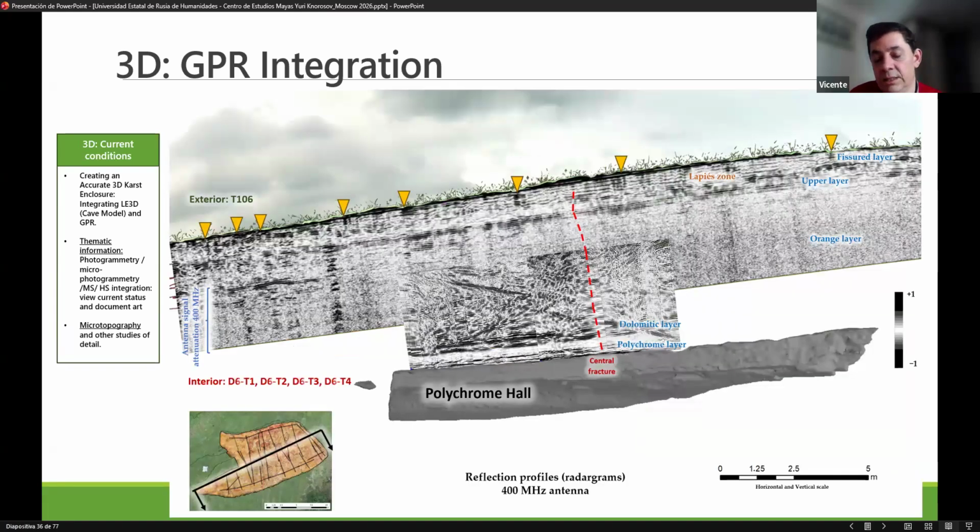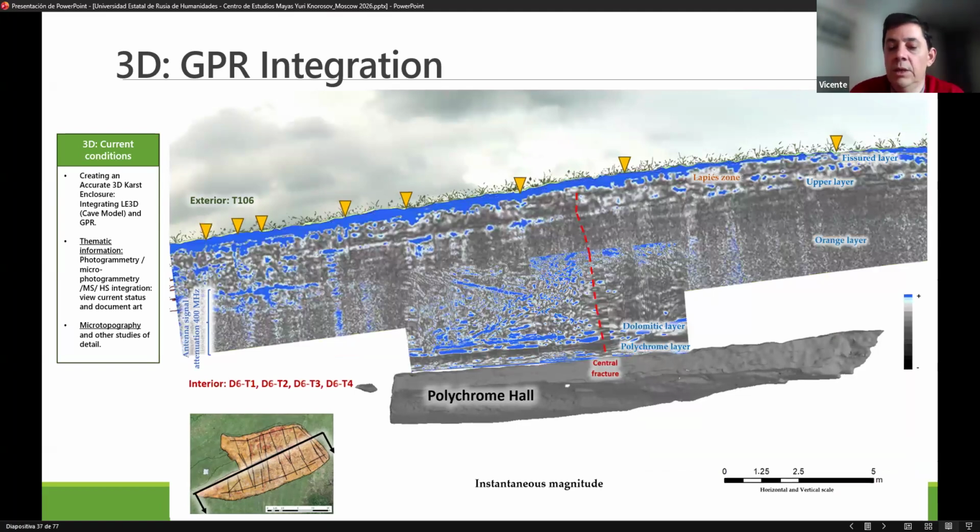This is one radargram just to show all the fractures and the direction of the ceiling. And this is the humidity, where the humidity is stored. This is Altamira Cave. And here, humidity is very important because the water is cleaning the pigment, okay? And it's moving the pigment and makes it fall to the soil.